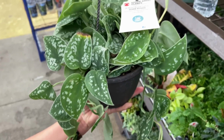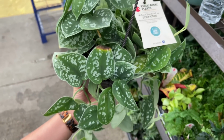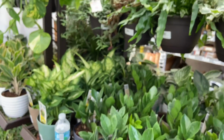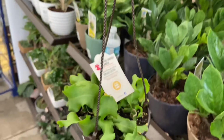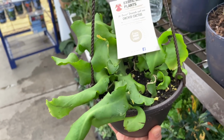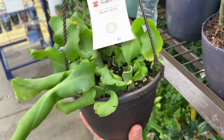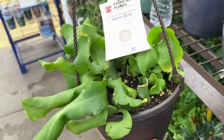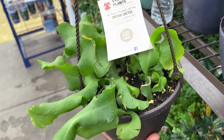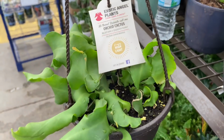And then they have the silver pothos. I think it's just Argerias, which are such fast growers. I got one like this last year, and it's now about 12 feet long. And then over here, this little plant here, I really like it. It's a curly orchid cactus. If you guys saw my boho plant wall that I did in my patio, I have one of these that I bought very small, and it's grown, and it's such a cool plant. It's a jungle cactus, and you water it a little bit more than a regular cactus. It's very easy care. It does not need as much light like a regular cactus, but yeah, I love it.